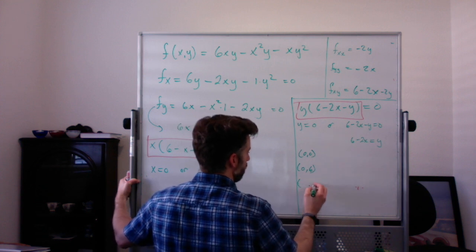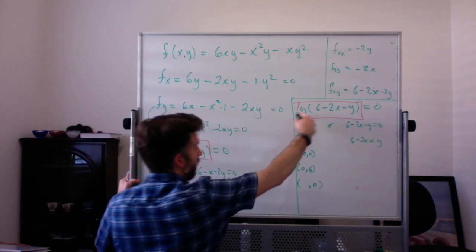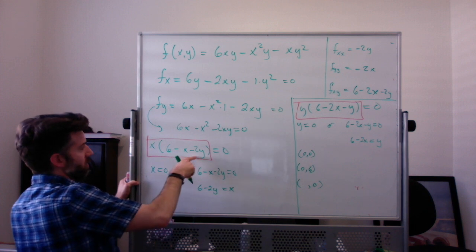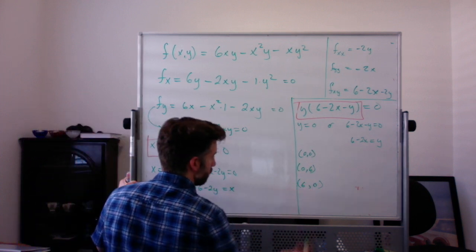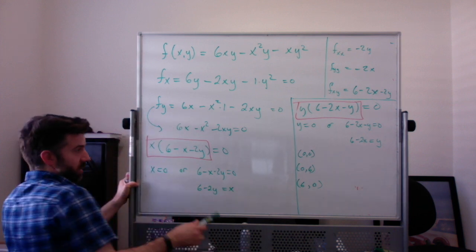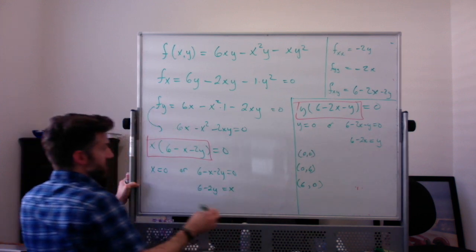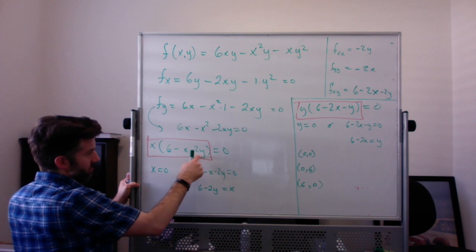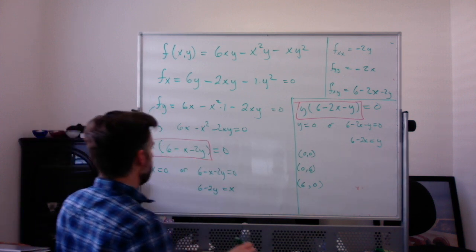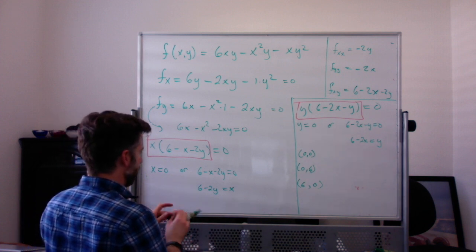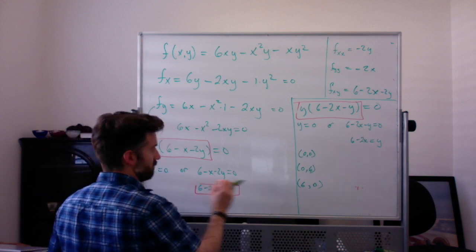In a similar way, if y is 0, well, that whole thing's 0, and if y is 0, then we can say x is going to equal 6 minus 0, which is 6. Right, and again, if y is 0, this whole thing will be 0. If x is 6, you'll get 6 times this part, which is going to be 0, because you get 6 minus 6 minus 0.